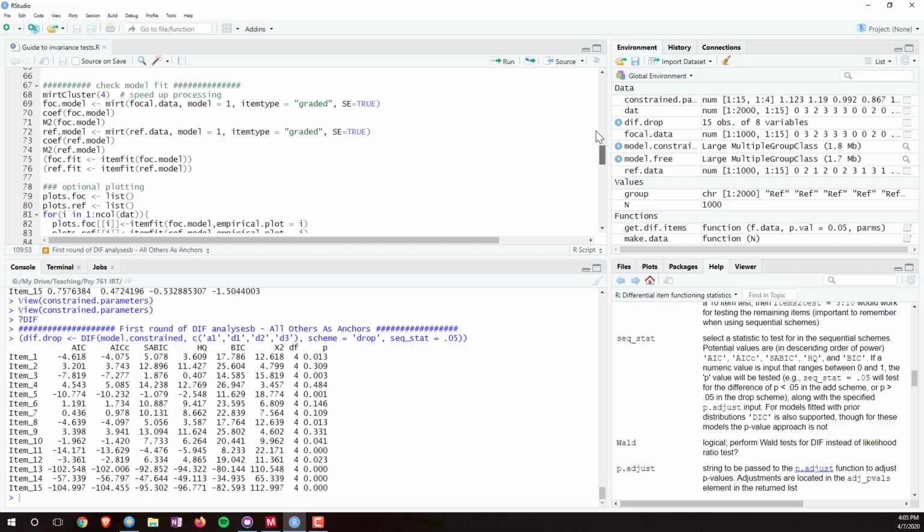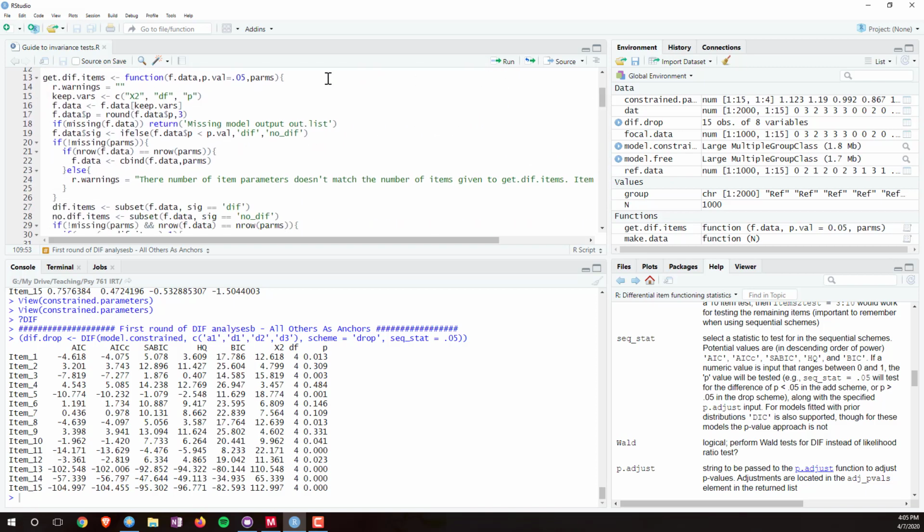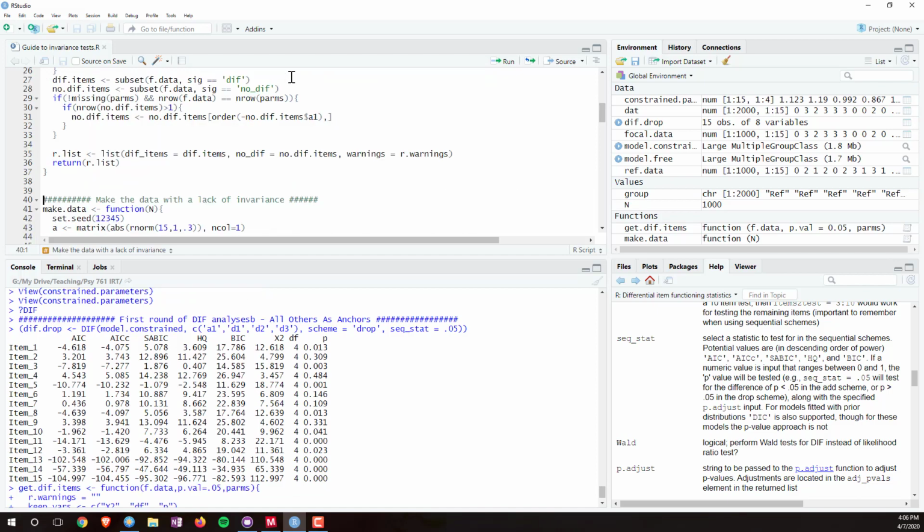So I'm going to go up here. I actually forgot to save this in, so I'm going to read this in. You can see it'll give you some warnings. It's just keeping the chi-square, getting rid of the AIC and the BIC and all that stuff, yada, yada, yada, and just returning things kind of tidied up. And I'm not going to go through that line by line.